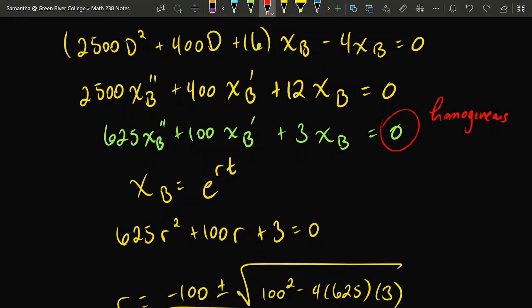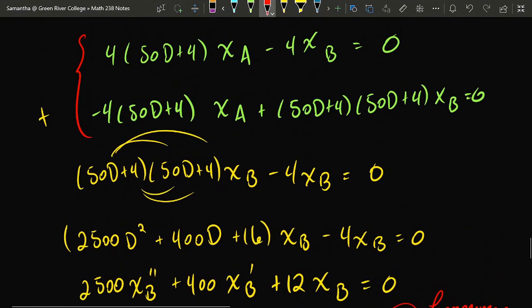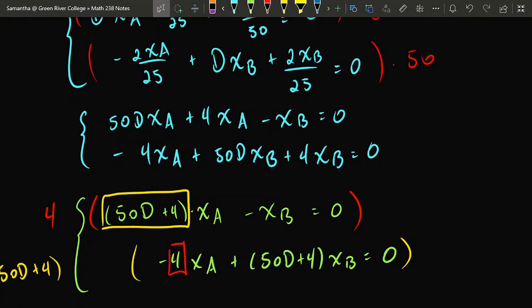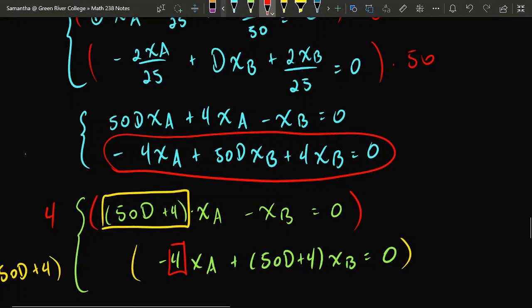So now it really just remains to find x sub a, the amount of salt in tank number A at any given moment. So I'm going to go back to my system of differential equations, and it looks like the easiest one to use to find x sub a would probably be this one. This equation only contains one copy of x sub a and not the derivative of x sub a, just x sub a itself. So this looks like the easiest equation to use to find the value of x sub a.